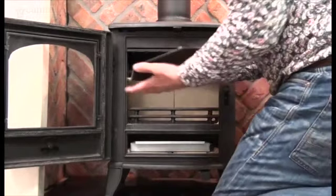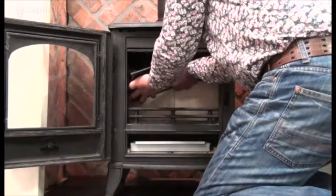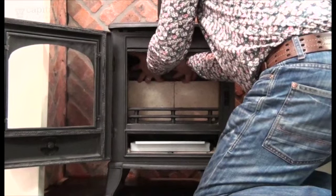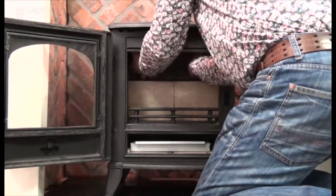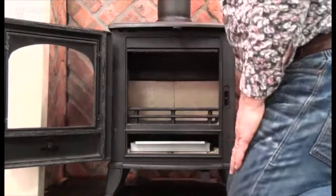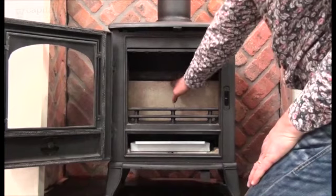So replacing, slide the right hand side in first, up above the right brick, put the back of the throat plate on top of the rear bricks, and allow the two tabs to drop on the side bricks. Done. Check it is firmly in place, pushing back towards the rear of the stove.